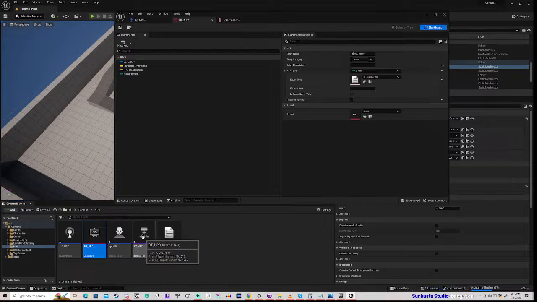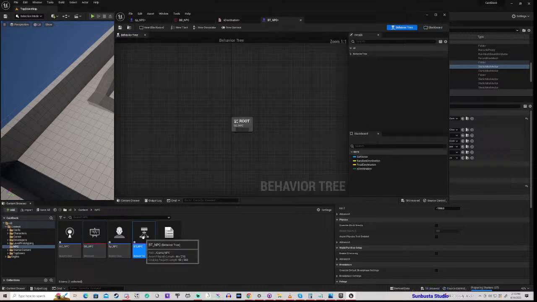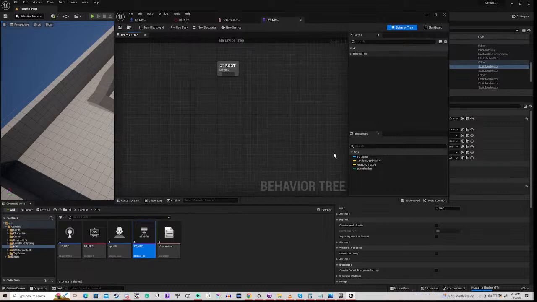The next thing we're going to do is open our blueprint behavior tree. It has automatically set up our blackboard for us. So that's all cool. So far, everything's brilliant. Life is great.